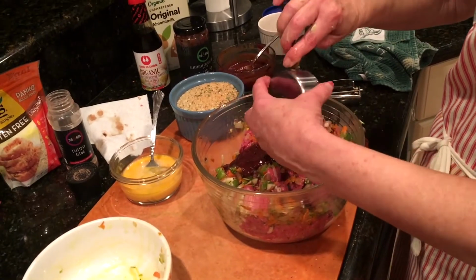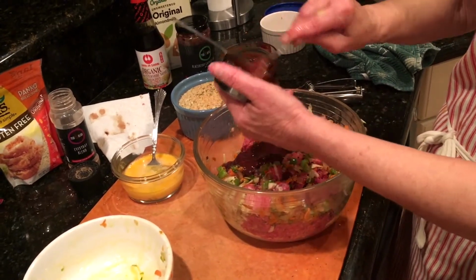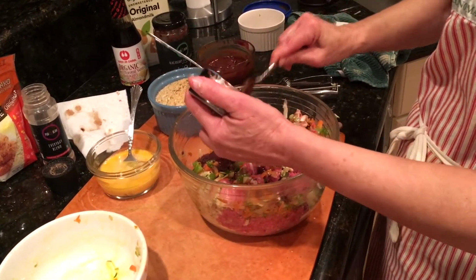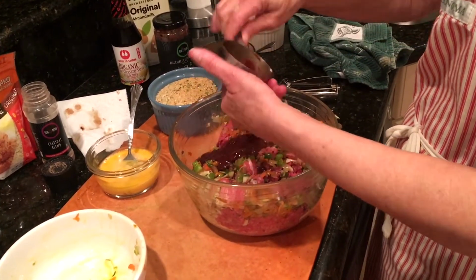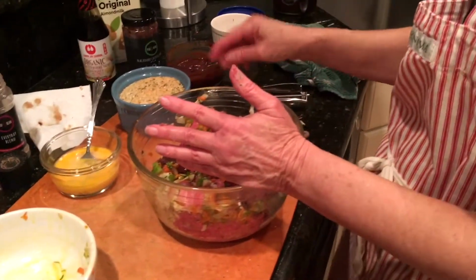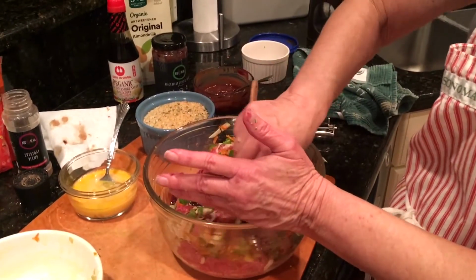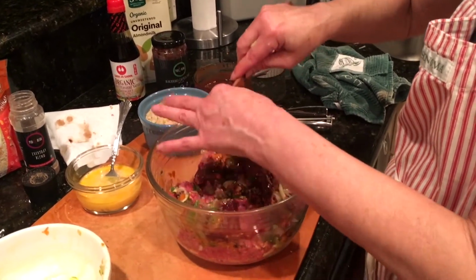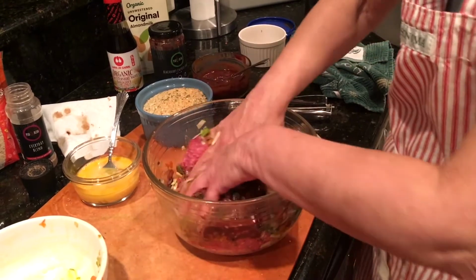And I only do that, again, to add a little bit of flavor, but also to dilute it down because the product is very, very thick. And you kind of want to dilute it down. It makes it last longer, but it will give you just a little bit of extra flavor. Okay, so let's see here. Let's get our hands back in here. Might as well, right?